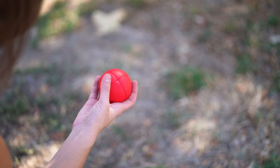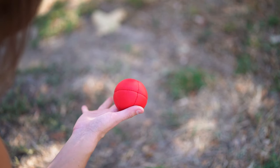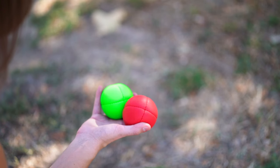When you do this, you want the balls to go the same height and you also want them to end about shoulder width apart. To collect the multiplex, you'll catch the first ball, but then immediately move it over with your thumb to make room for the second ball in the fingers. So practice that until you feel comfortable with it.